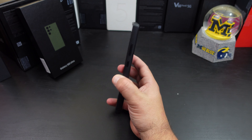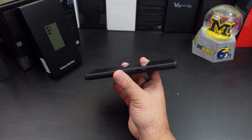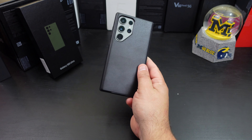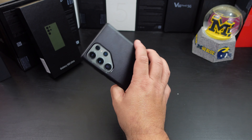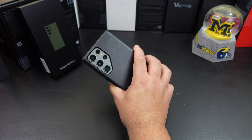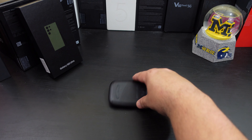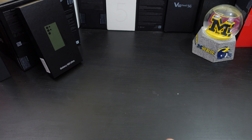Does this add bulk to your phone? This case does not add much bulk at all and doesn't make it much heavier either. I like that design — I like how it goes up there. Is the case slippery? I would not say so. It has a material on there to give you a little bit of extra grip; it's not as much grip as the Defender Pro, but it's there. I don't feel like the phone will slip out of my hands. Here's a little side profile. Last thing — can you wireless charge with this case? You can definitely wireless charge without any problem.